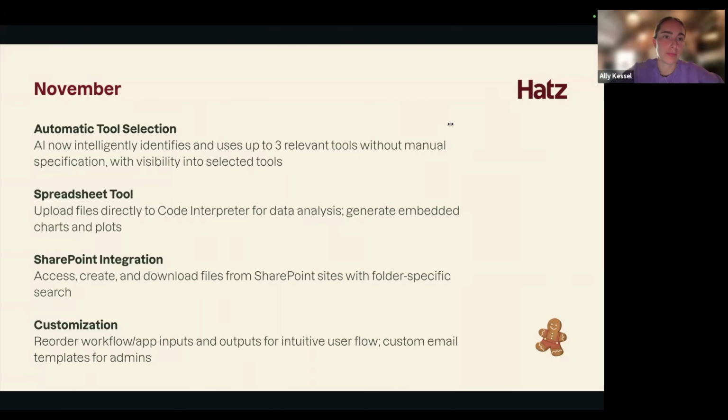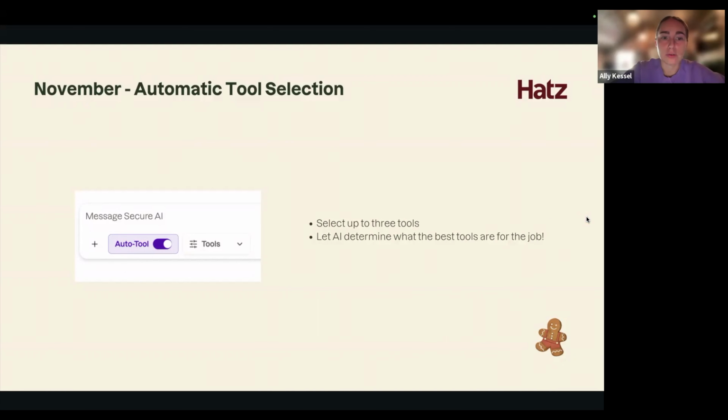I use the Hatz platform for a lot of our integrations, things like Stripe, things like Salesforce, the Outlook integration, now O365 itself. So that auto tool toggle is extremely powerful and something that I really encourage you to test out, especially for yourself or for your end customers as they're first getting comfortable with AI. It's kind of similar to Workshop Assistant, where it takes the thinking out of it even more, right? It'll just help get you to where you need to go. So that auto tool toggle is also something great in November.